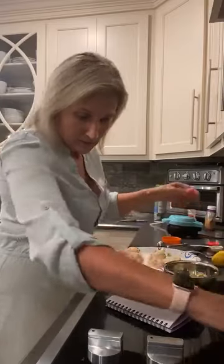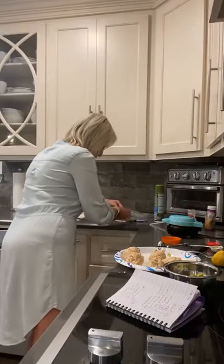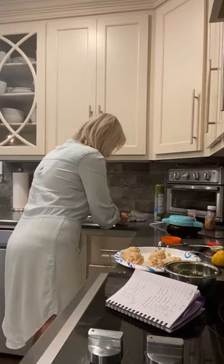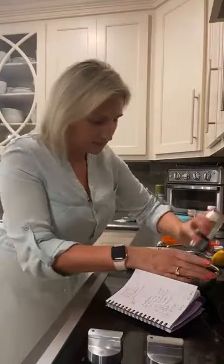All right, and a tablespoon of dill. So I did get some fresh dill at the grocery store on my way home. We're just gonna throw that in the bowl. It smells good, y'all. Sometimes the smell of tuna can chase you away, but it actually smells good in here. And then a little bit of salt and pepper to taste.